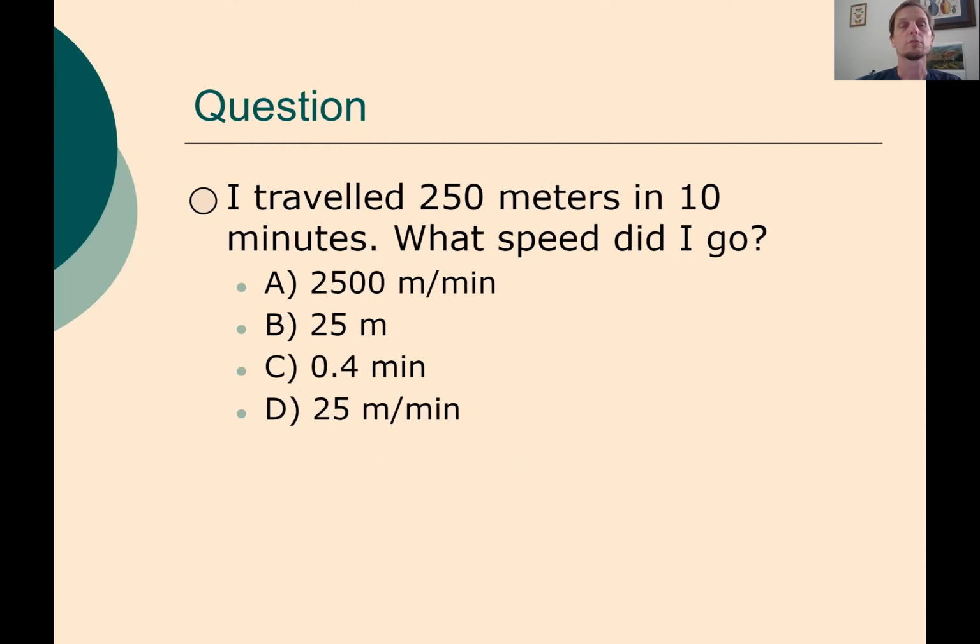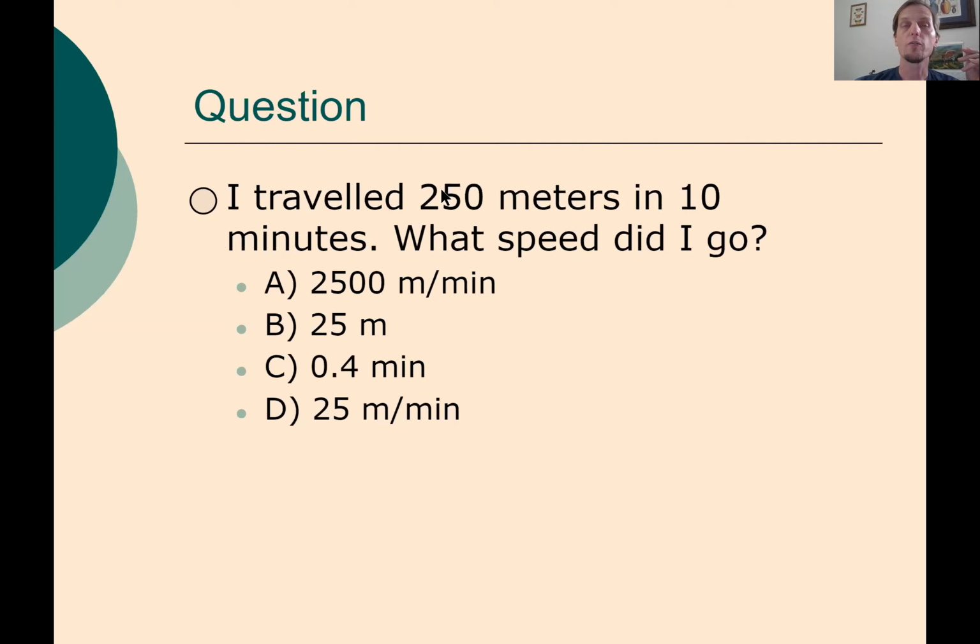So here's a question. If you travel 250 meters in 10 minutes, how fast did you go? 250 meters in 10 minutes. What's our formula? Look back if you need to. Speed equals distance divided by time. The distance was in meters, so we're going to want meters per minute. It's going to be A or D. Those are your 50-50 shot there.